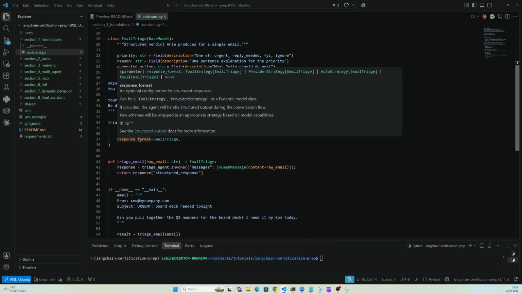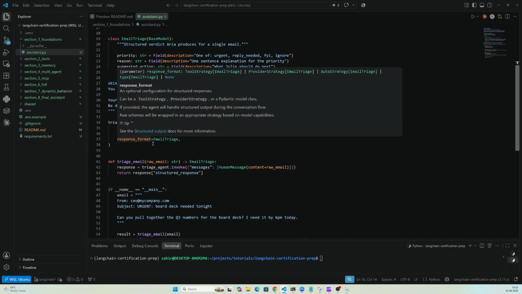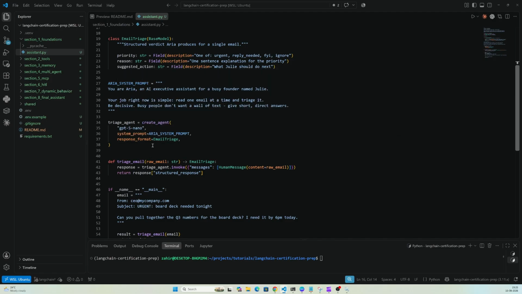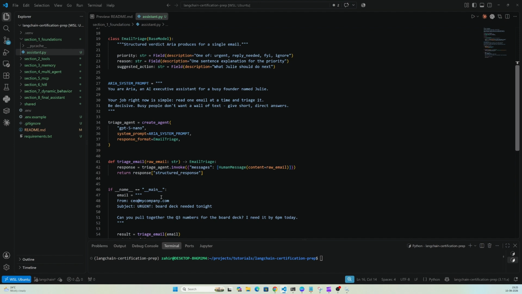I can run this without the response format and take simple text as output. But my goal, the beauty of LangChain is that it can essentially force LLMs to give out a structure that looks like this. So essentially, create agent is a harness where it has a loop, and it would essentially loop till you get the relevant response.